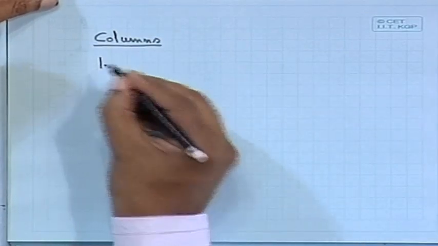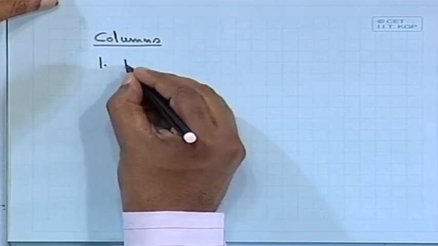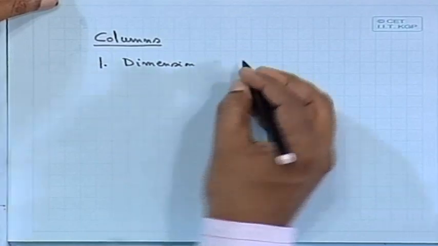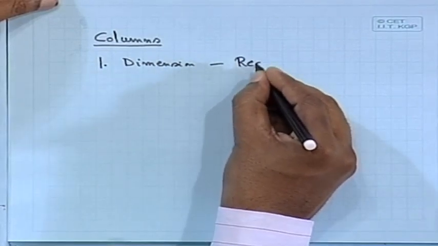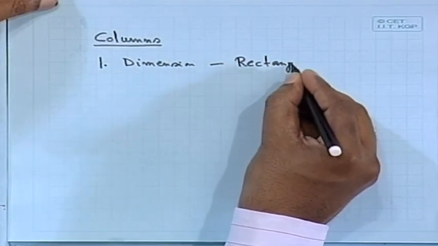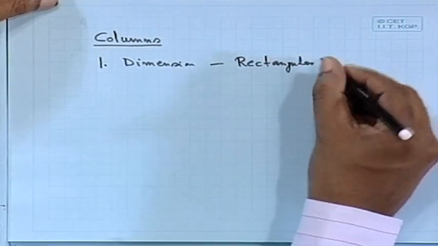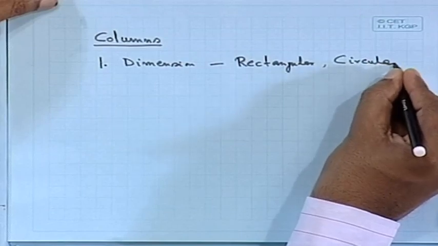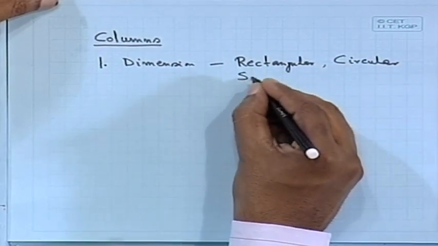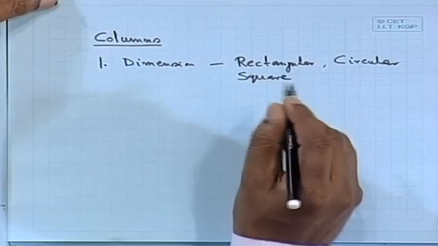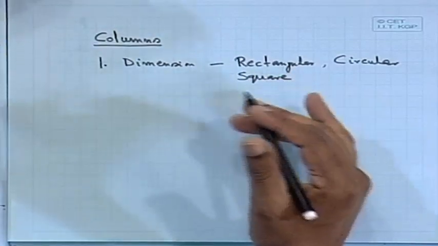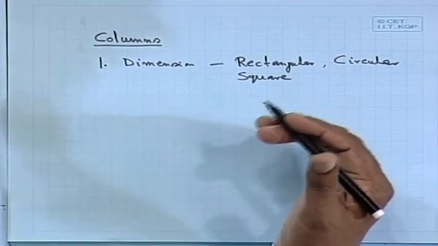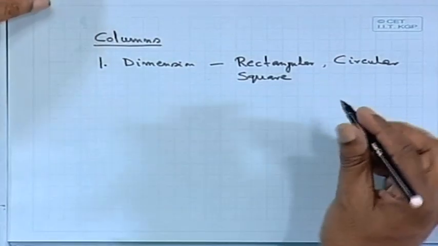We can have the dimension, the rectangular, square, also one special case, circular. Let us keep that one, say square. It can be hexagonal also, or it may be any other shape from the other point of view, maybe architectural point of view or from practical point of view, that also you have to consider.